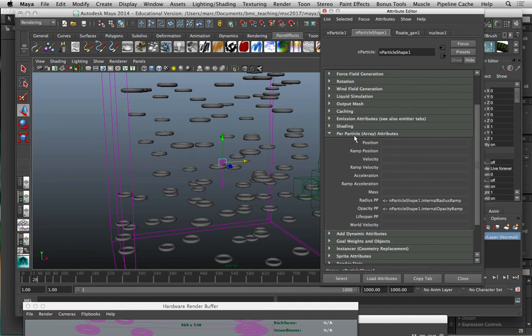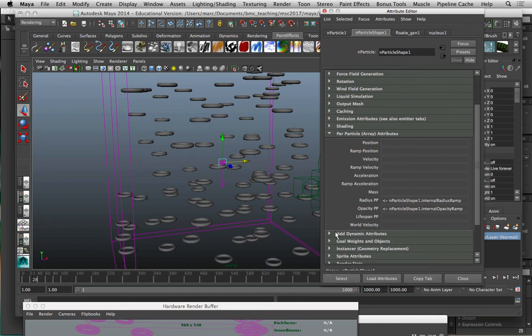So there are a bunch of built-in per particle arrays. So, for example, the position. If you needed to know the position of each particle, you could ask that question in here. You could ask Maya to record the position, take that information, and use it for something else. And this afternoon, I'm going to have you walk through a tutorial on the wiki where you have to do exactly that. Mass, acceleration, lifespan pp, which is important, we'll look at later. But there's nothing for rotation built in, so we can create our own.